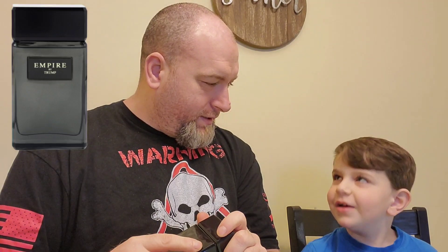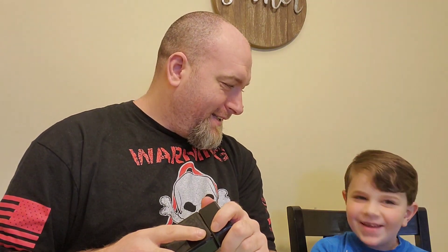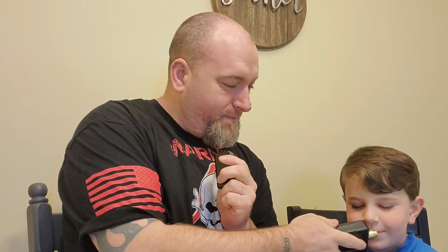You know who Donald Trump is — he's the president. Guys, I really, really like this. I'll be honest, when you first put this on I was pretty impressed by the fragrance. I've seen a lot of reviews and I'm not sure if it's because people don't like Donald Trump or whatever, but it didn't get a whole lot of positive reviews. I'm not into that hype — y'all know DB, I'm going to tell you how it is.